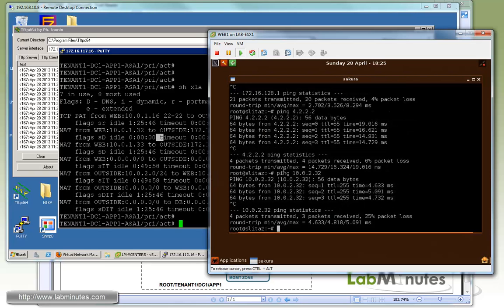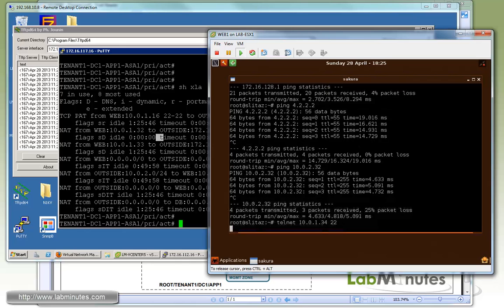And that is working as well. And we know that the ping from Web 1 to DB1 works. What about if you try telnet to 10.0.134, which is DB1, on port 22? That should not be allowed by the VSG. Okay, so it looks like once we fix that mistake we made on the access list, everything seems to be working as expected from Web 1.